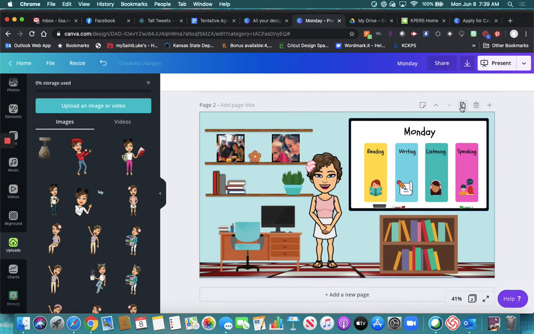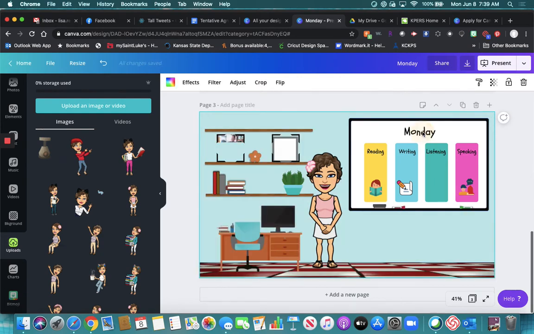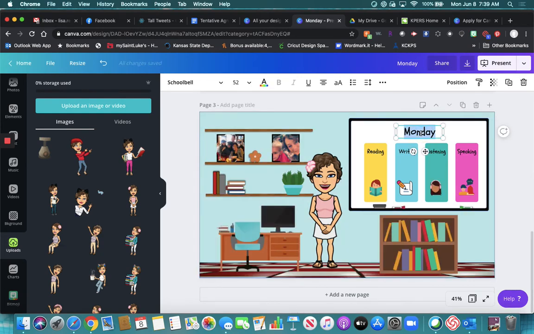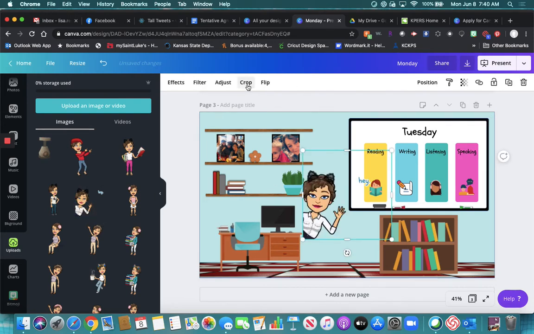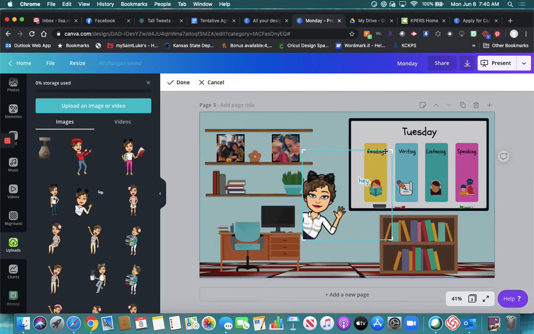Now again, I can copy it. Then all I have to do is change my text to Tuesday. Add another Bitmoji. You can crop photos pretty easily, which is nice.